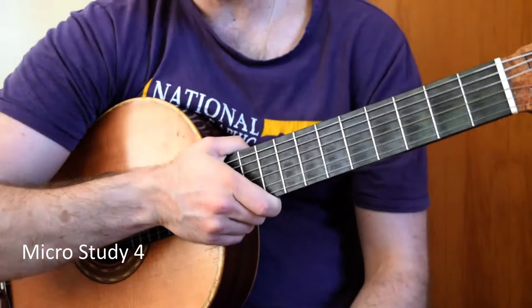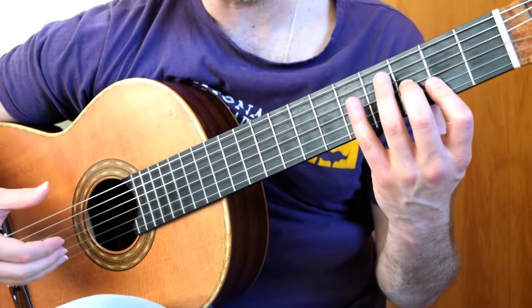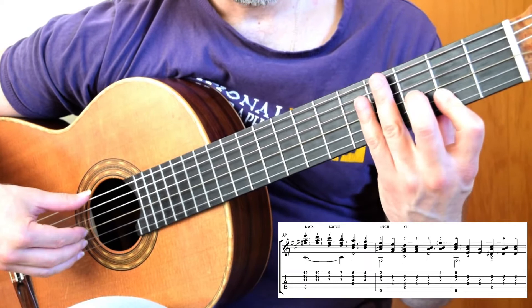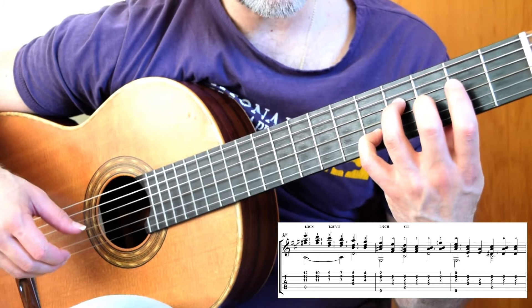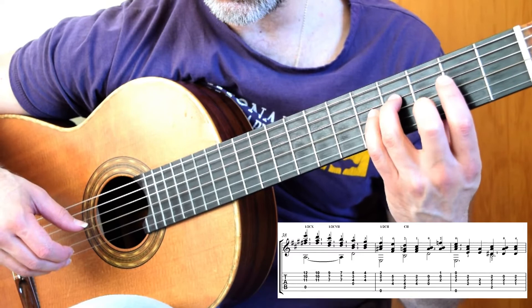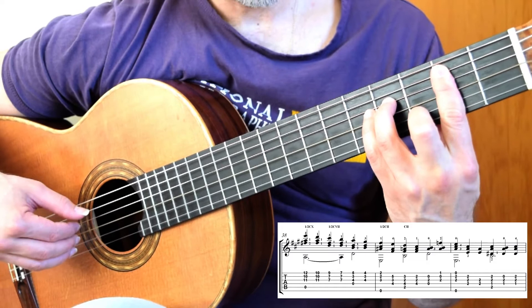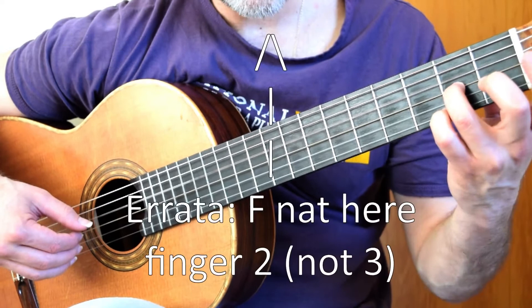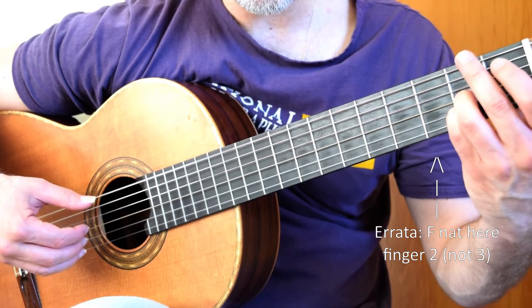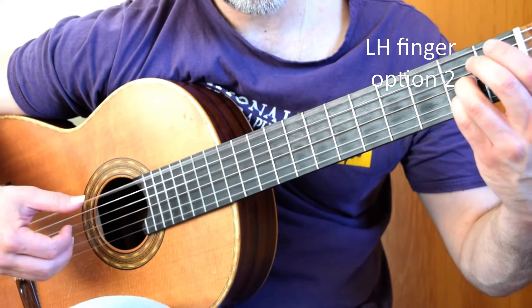Welcome to what is essentially the turnaround bars. We left it off with an F sharp seven over an E. Stay in second position for that half bar because then you're going to use 3 and 4 to play the next chord — the F sharp, A, and E. Then move into a B minor: your third finger acts as an anchor, second finger goes down, full bar across two, second finger comes up and exposes C sharp. I prefer a certain fingering into those three chords because it just makes it easier, but alternatives are possible.